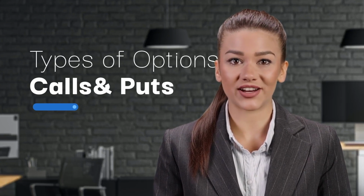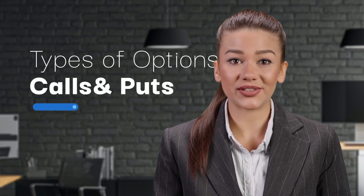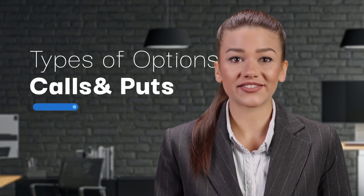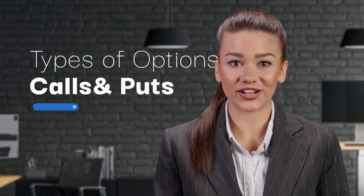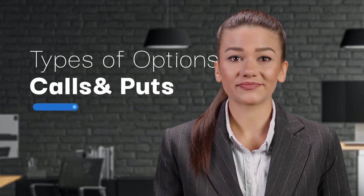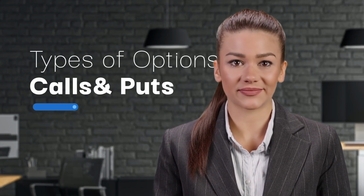Call and put spreads are option strategies that involve buying one option and selling another option at a different strike price. Call spreads are used to limit potential losses while still benefiting from potential gains, while put spreads are used to limit potential losses while still benefiting from potential declines in the underlying asset. It's important to understand the various types of options and their characteristics, as each type of option has different risks and potential rewards. It's recommended that individuals consult with a financial advisor or do their own extensive research before trading options.